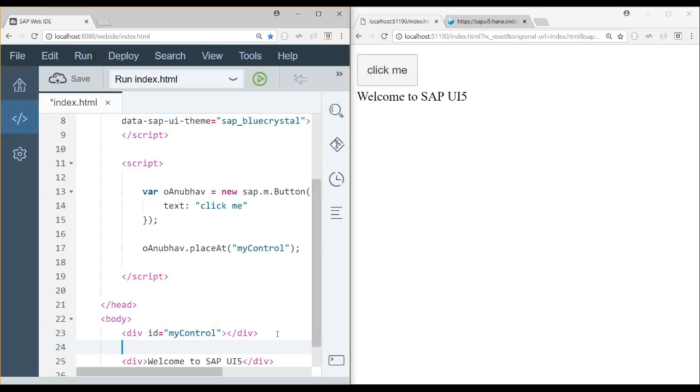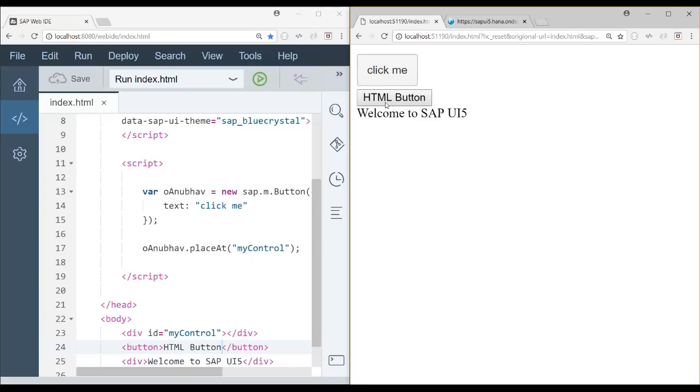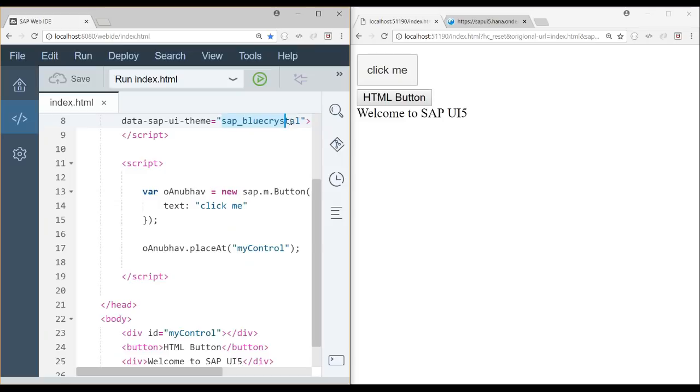If you just put an HTML button, you will realize the difference. If I just put an HTML button with the text, this is an HTML button, you will realize the difference between the actual HTML button and this button. You see, this is how an HTML button looks like, and this is your UI5 button. Yeah, you see the difference between them, because SAP applies this theme already. When the theme is applied, the look and feel of your control, the look and feel of your application is different. So this is a core HTML button, but this is a UI5 button. You can see the difference.